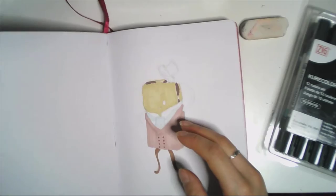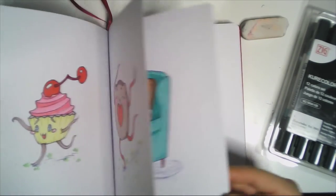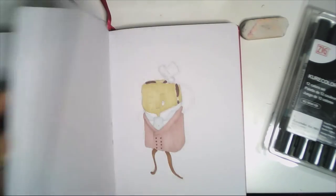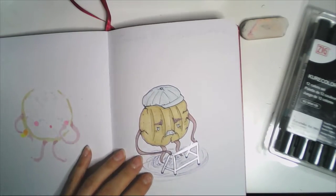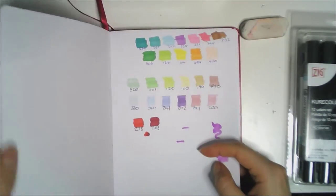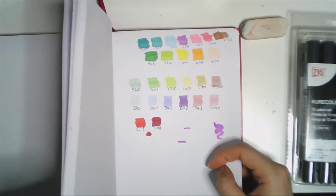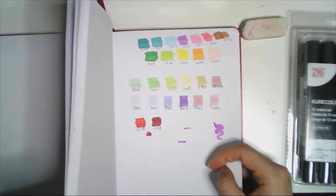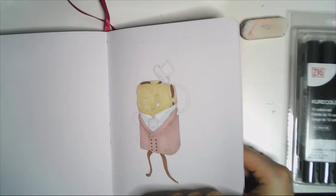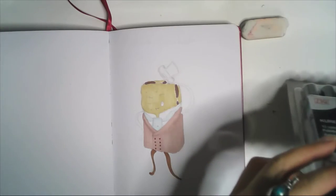What colour is his eye gonna be? We're giving him blue like the usual. They are all blue-eyed. I don't know. I have some kind of issue there. You could have green eyes. 520 would be a kind of cool color. Let's give that a go.